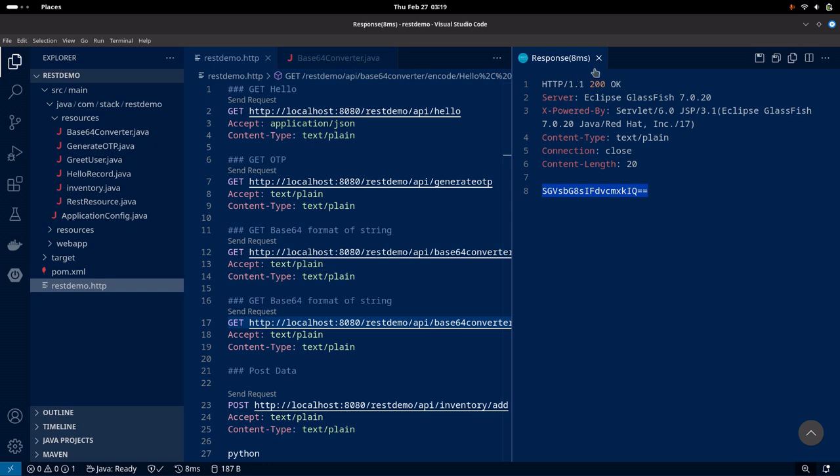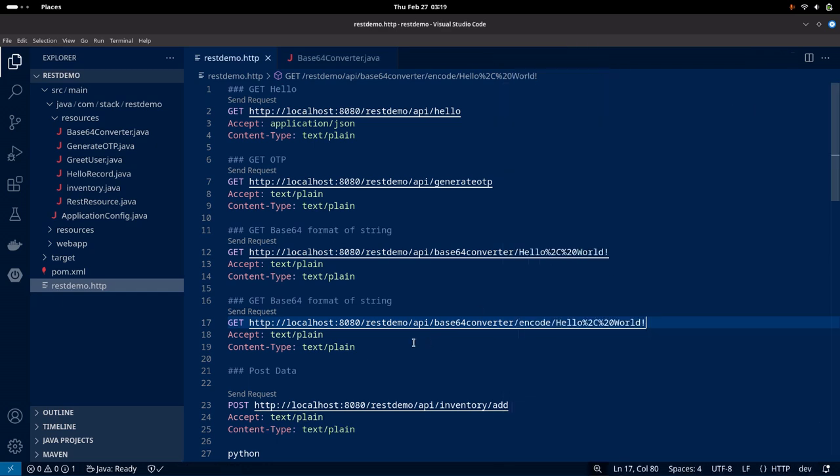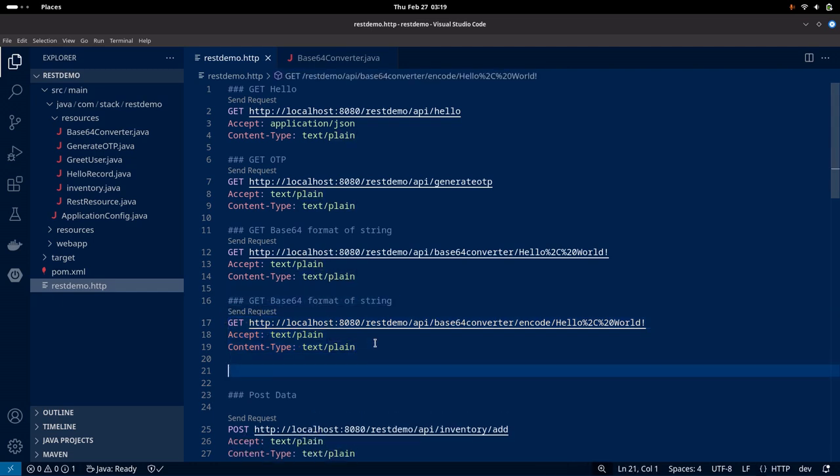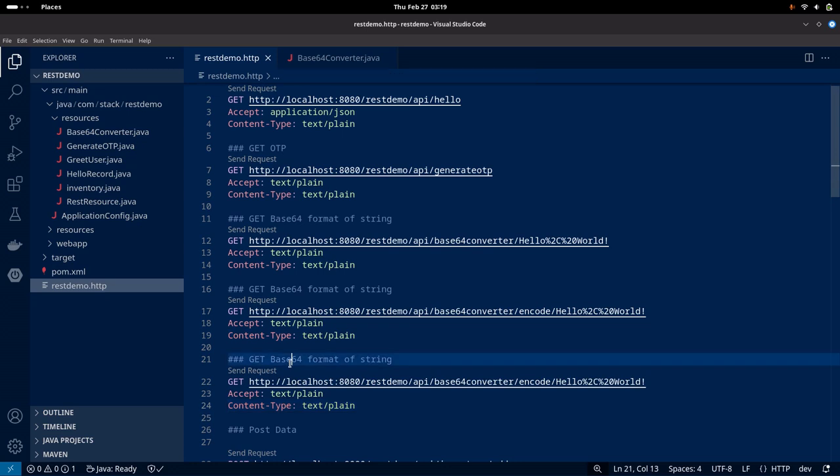Now let us take the same request to decode our content. So we get the decode format of base64.